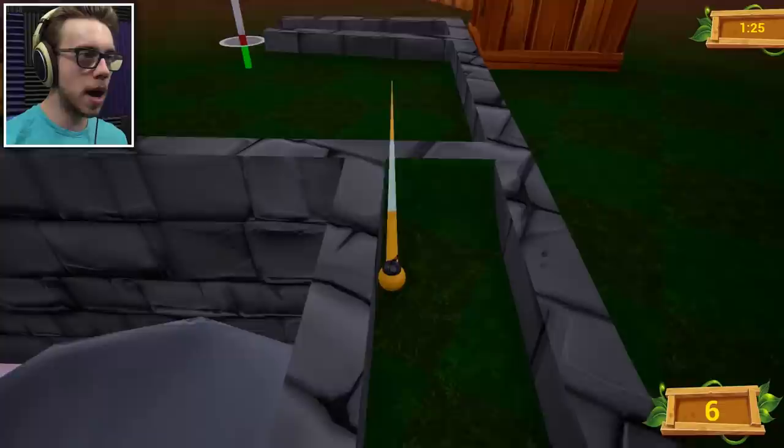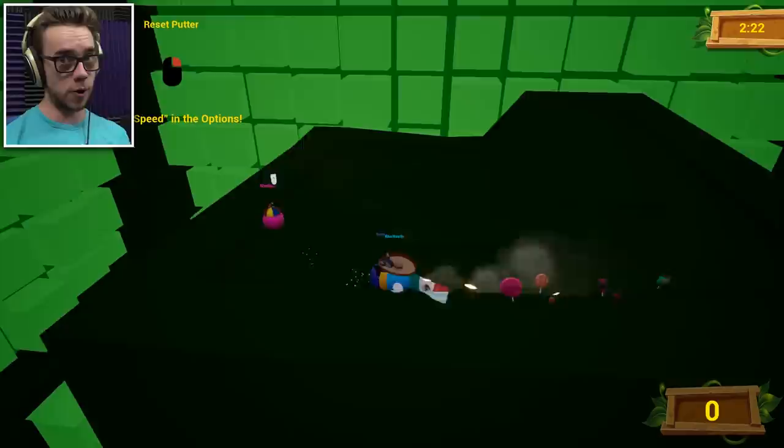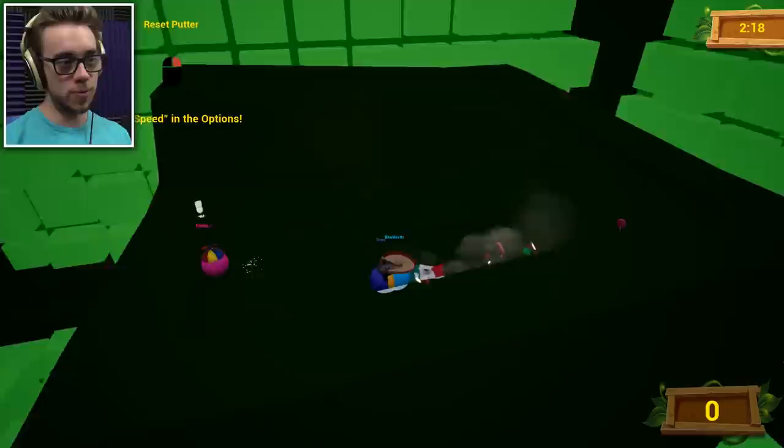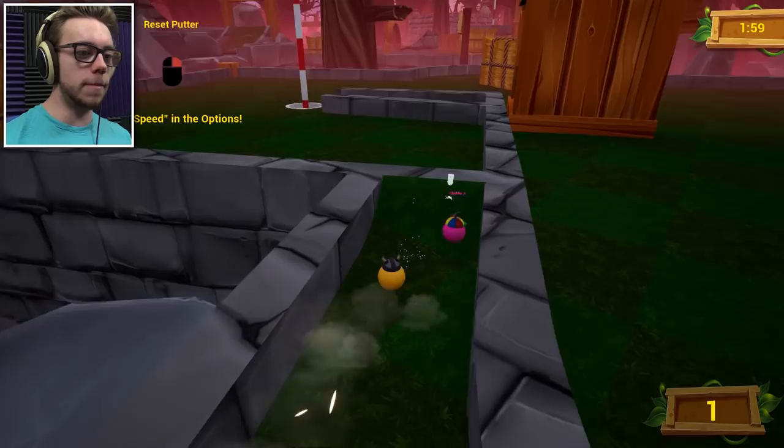Because we can't go back. Okay, hold on. What? No! All right. Ignore everything I said before. Apparently, you can get a hole in two, but it's not required. So every course should have some way that you can get a shortcut, but if you don't get it, you just play the hole normally. Yeah. All right. Oh, give me that. Okay, I'm going to wait.